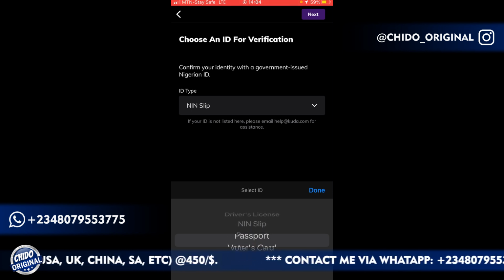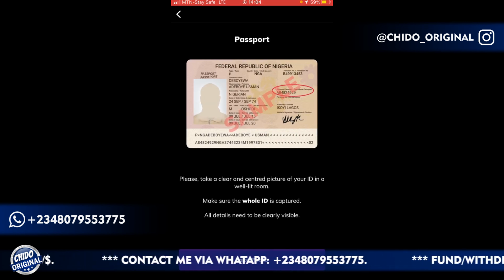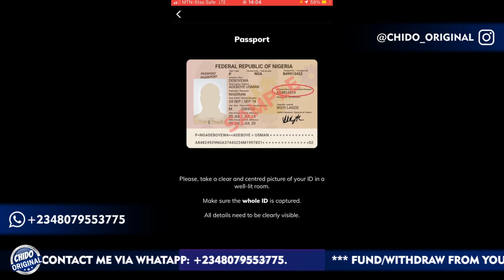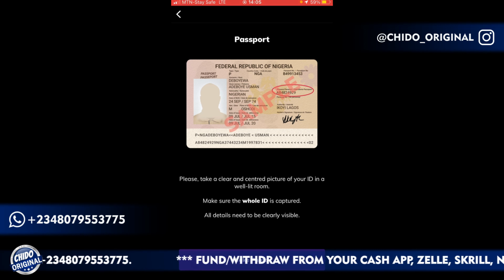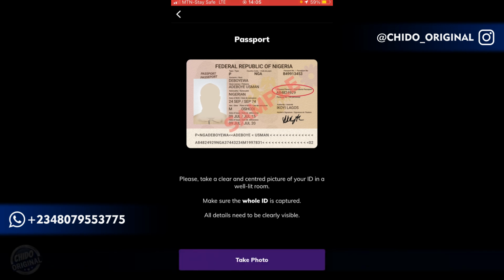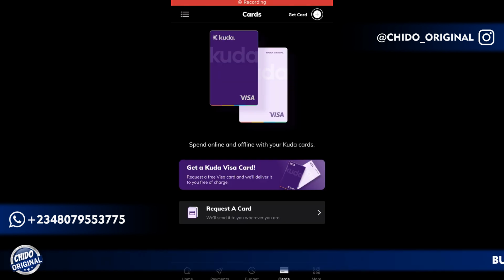So passport or voter's card. I'm going to use passport for the purpose of this tutorial. Click on next. Here I have to take a photo of the passport. They will access my back camera and take a photo of the passport, and my limit will be lifted. I'll show you guys how much limit is being lifted on the transaction page after I'm done. Now the review is in process. They will verify my international passport. Now you have to take a selfie video as well. Just move your face in a circular motion twice, and that's all. Your account is verified and the limit will be lifted.